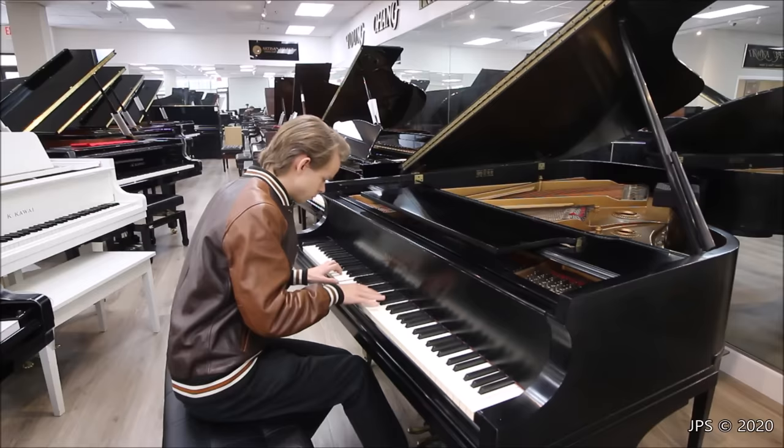Not too many pianos of this size, especially of this price point, could actually do that and do that easily. I'm really, really impressed by the power and the, what's the word I'm looking for here? It has a stable sound when I'm playing it loud. It doesn't sound like it's being strained and being pushed past its limits. It feels very happy to play loudly.